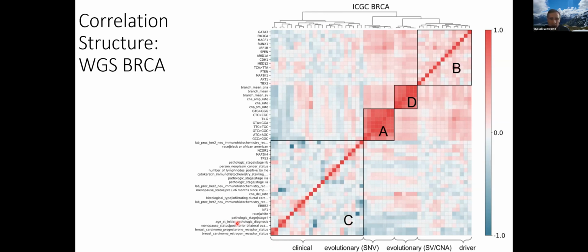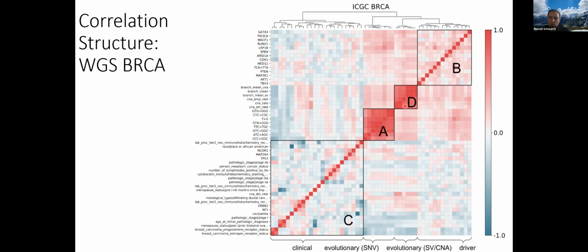Clinicians and clinical researchers have done a good job of finding a small number of things you want to check that give you a lot of relatively non-redundant information. We next see a couple of submatrices that turn out to correspond to the evolutionary features, and they pretty much partition into one group for the structural and copy number variation features, another for the point mutation features. There is substructure within each of these. It's harder to appreciate on this diagram, but to a first approximation, there are two axes of variability corresponding to those two kinds of mutability.